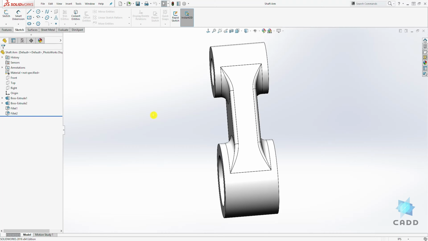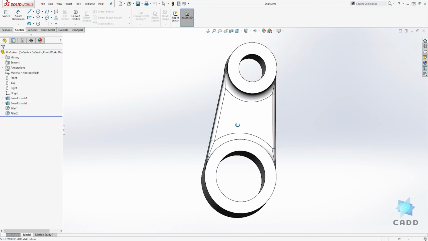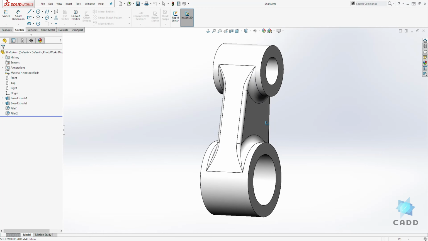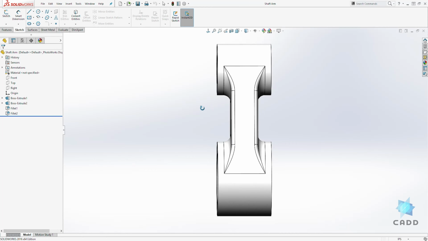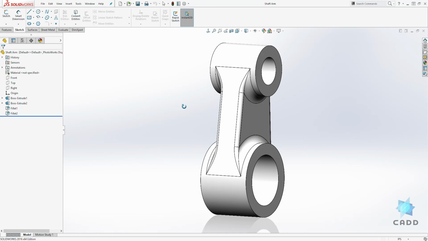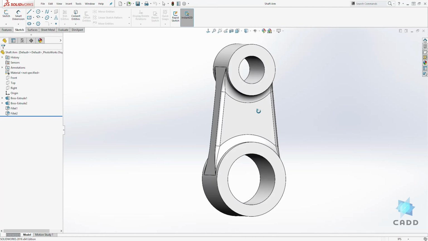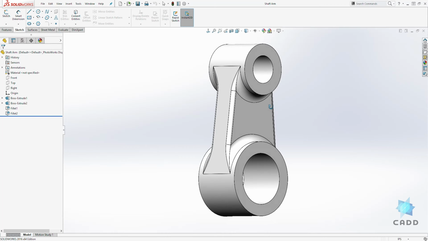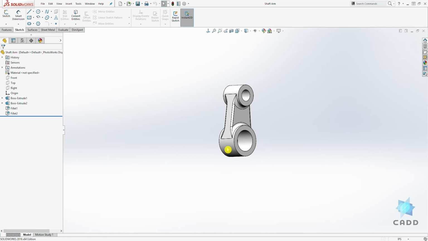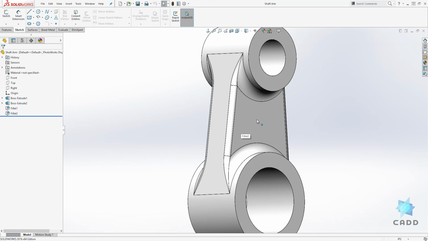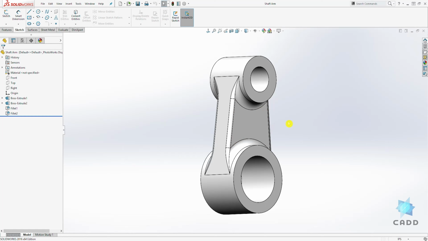To rotate this back and forth, all you have to do is click the scroll wheel and hold it down until you get that arrow pointing up, which tells you that you can rotate it back and forth. So you can rotate it like this by clicking down on the scroll wheel. And if you use the scroll wheel, you roll it back and forth. When you roll it away from you, I'm pushing it away. And when I roll it towards me, I'm bringing it closer. So that's what that does.